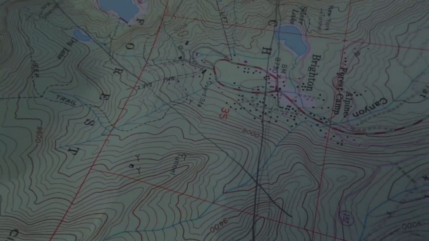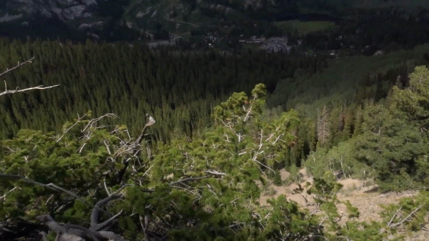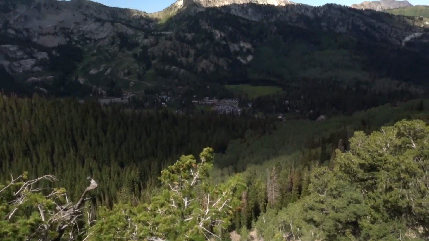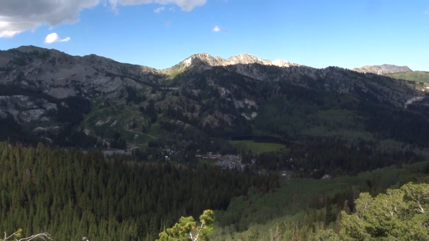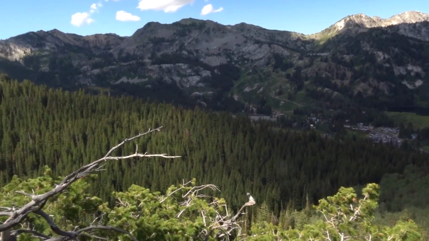So then you look around and make sure that it makes sense. So the 3 skills: orienting the map, applying a bearing from the map to the field, and then applying a bearing taken in the field, putting it on the map to help triangulate back to where we are sitting here.